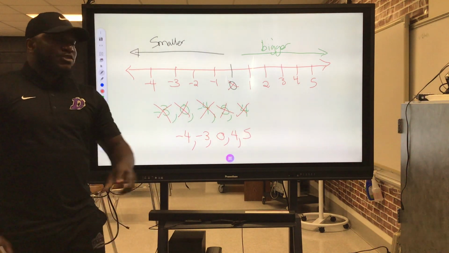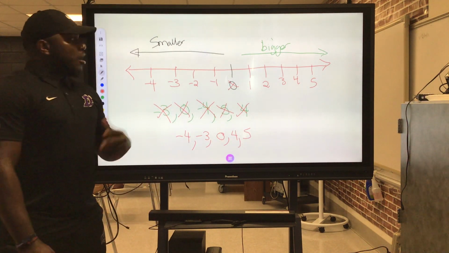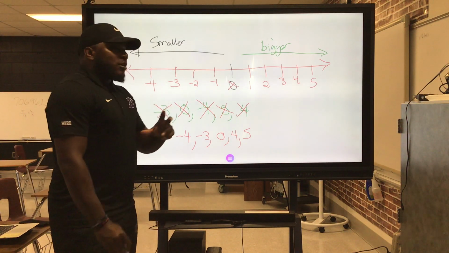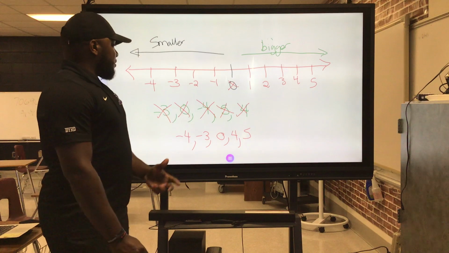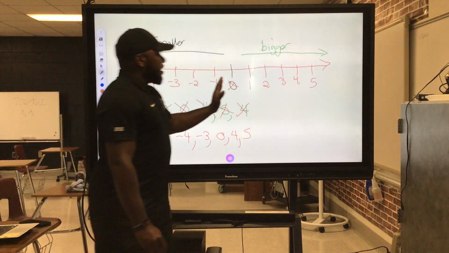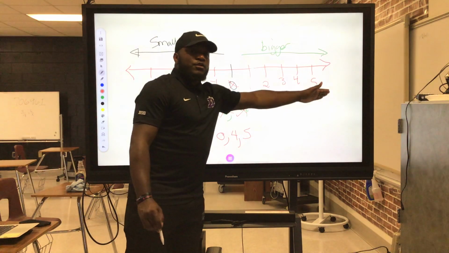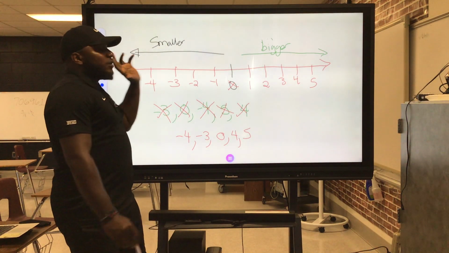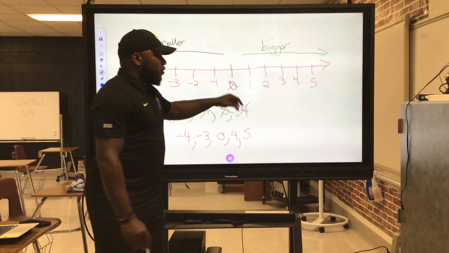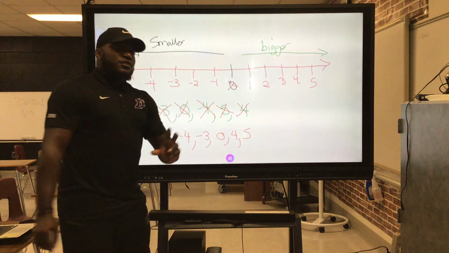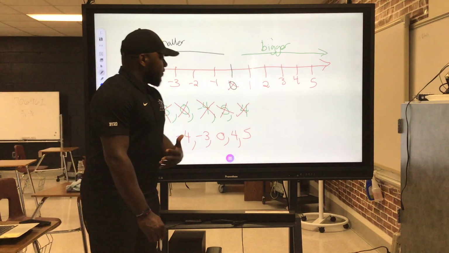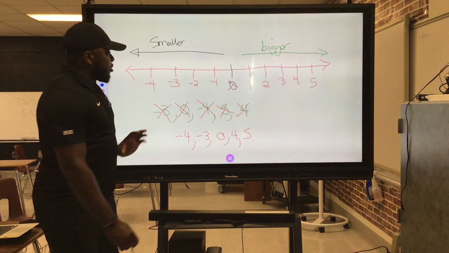And remember, an integer is a set of whole numbers and their opposites, okay? So anything from 1 to infinity on the right side, and anything from -1 to negative infinity on the left side are integers. And 0 is also an integer. It's neither negative nor positive. So let's remember that. An integer, let's recap before I end the video.